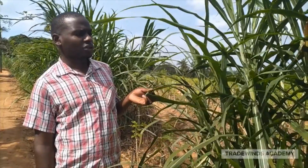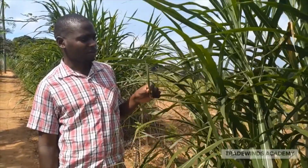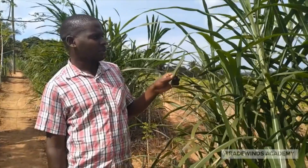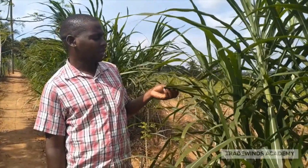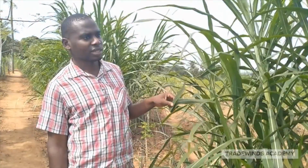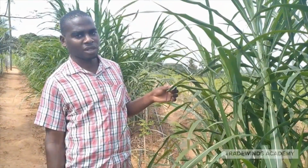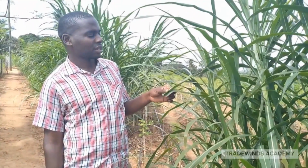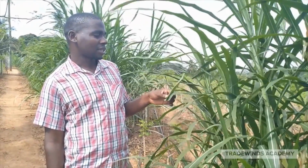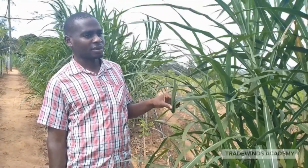This is Morris. Morris is the senior supervisor on the farm. It's his job to make sure that everything on the farm runs smoothly, and if there's a problem, he needs to find the right person to solve it. If there's a problem with the water supply, he'll call Esau. If the moringa plants need more compost, he'll speak to Isaac. And if he notices something wrong with the plants, then he needs to speak to Juster.